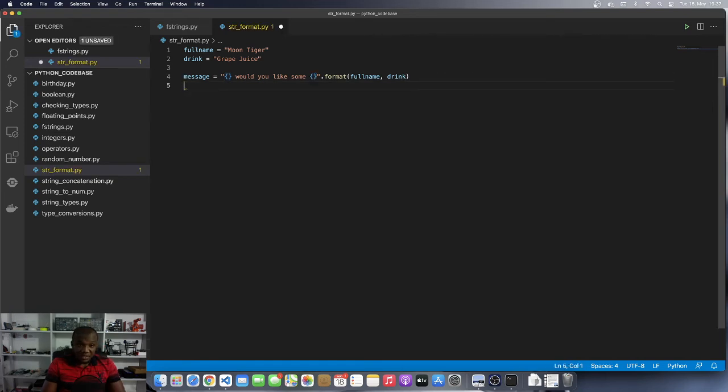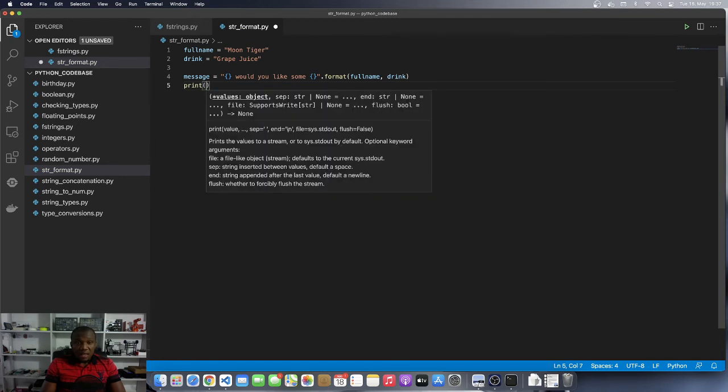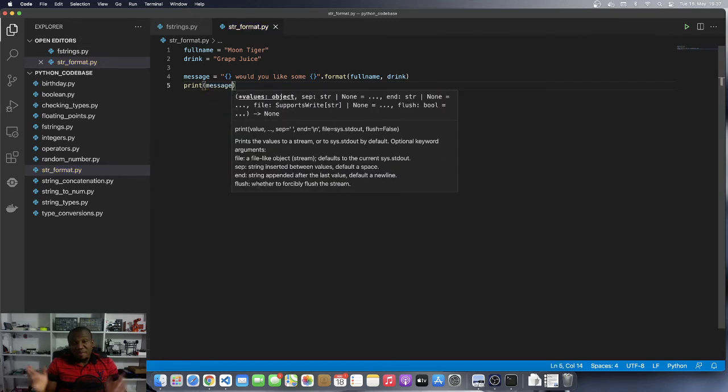So let's print this. I'm just going to print message. So remember, we could have done this directly in the print statement, or we can do it the way I have done it by storing it as a string into the variable message and printing out message. It depends on how verbose you want your program to be.